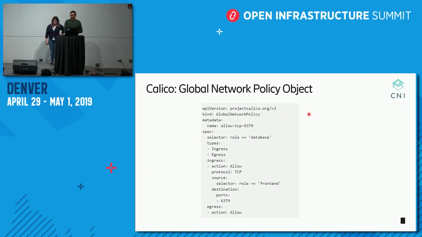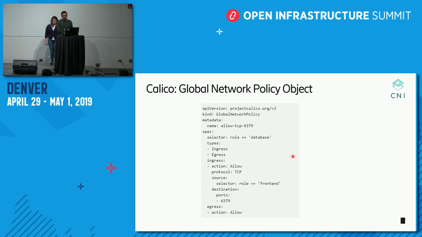So this is an example for a global network policy object. As I said earlier, Calico supports applying network policy across all the namespaces. So you just have to use the kind as GlobalNetworkPolicy, and everything else looks the same. If you look at the previous example, it's pretty much the same. The rule looks the same, but the application would be different in that this particular policy would be applied across all the namespaces and across all the endpoints that Calico is aware of.